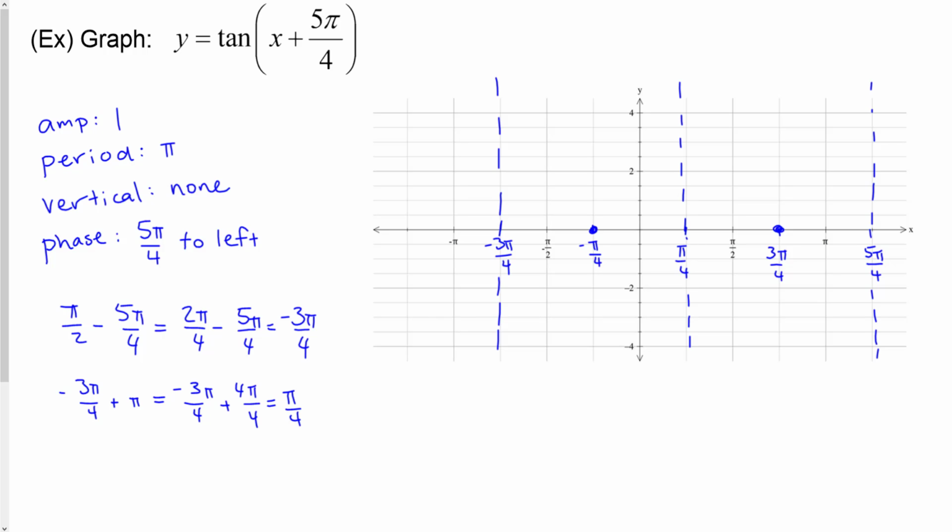But how do I fill in the rest of the graph? The thing that you have to remember is that tangent is an increasing function. And since it's an increasing function, you need to start at the negative, pass through, let me get that a little bit closer to the correct shape. So negative pi over 4. So come up and pass through this point up to the next asymptote. Similar on this interval here. Just draw them in as increasing curves as best you can. That's all we're looking for.